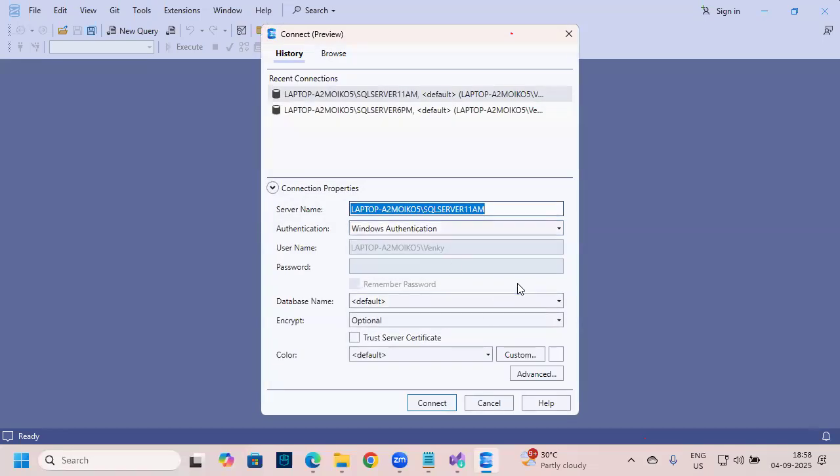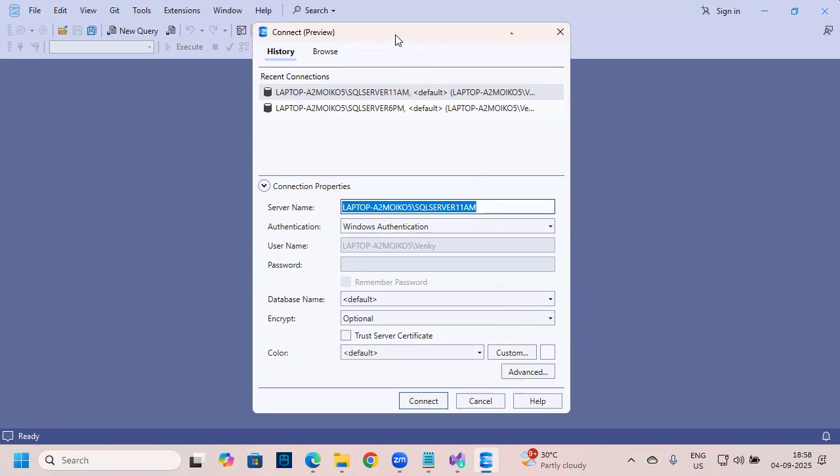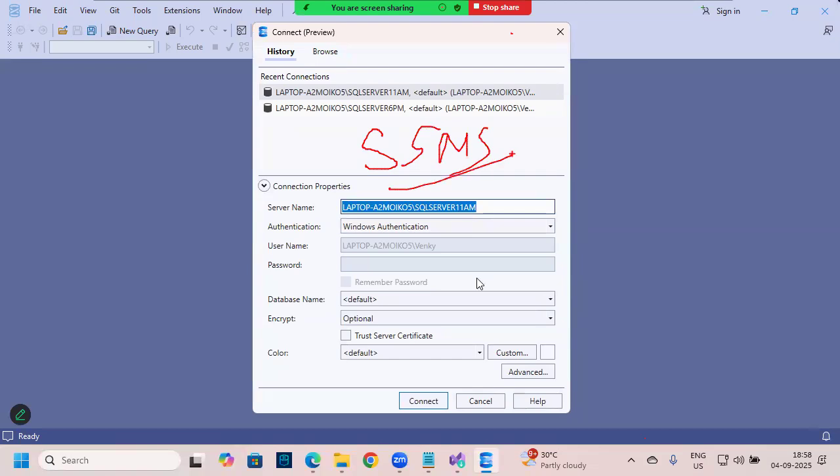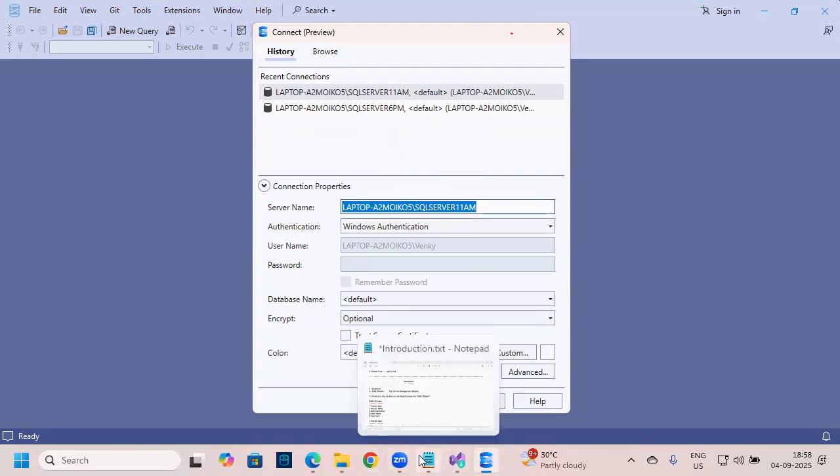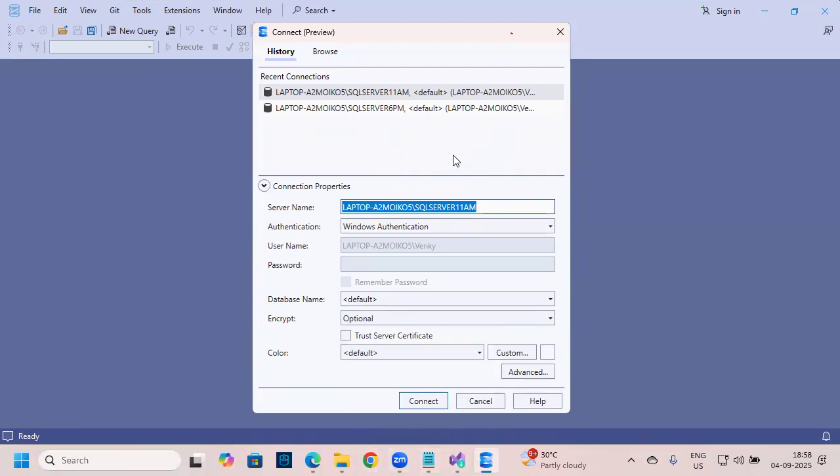Whenever you try to open the SQL Server, you'll get one welcome window. I said that you will be getting one welcome window. This welcome window we call Connect to Server, or the SSMS window. This SSMS window, whatever I showed in the Word document, that is the old one, and this is the new one. This new one is still in preview mode, guys, so there may be some changes in the future. Let me go with the new one only.